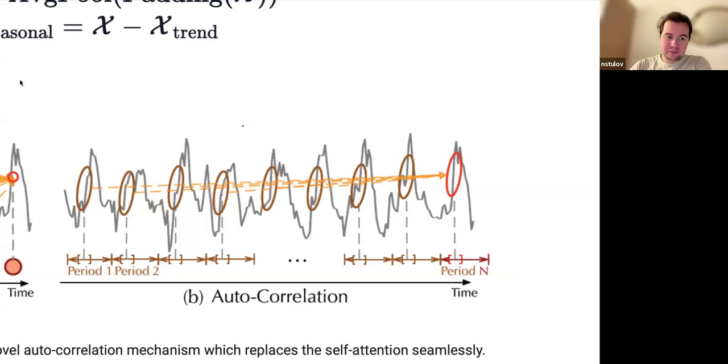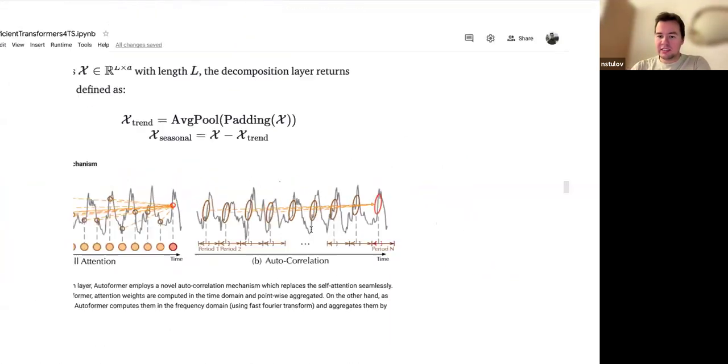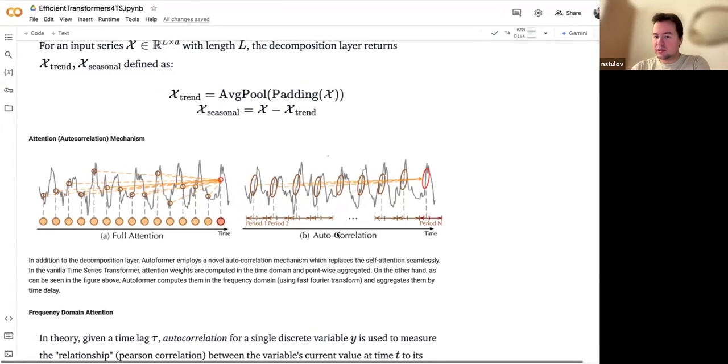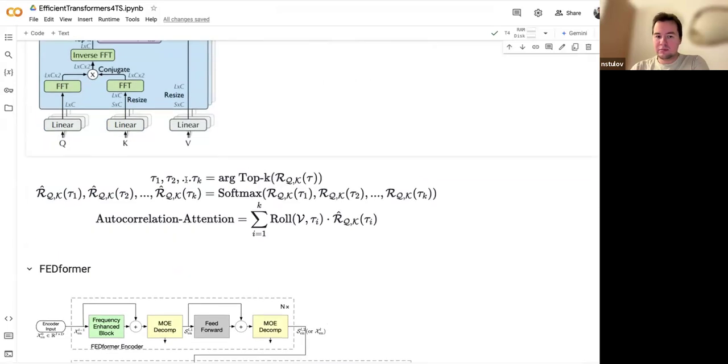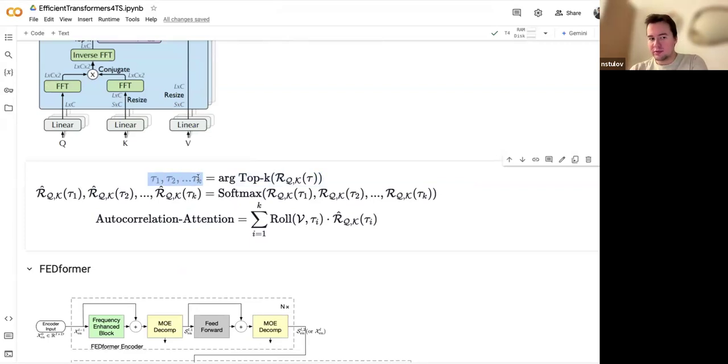Essentially, these autocorrelations that we will compute form a vector, basically. So how many steps back we did? Then we will take only the top of these correlations, and we will reweigh them using a softmax function.